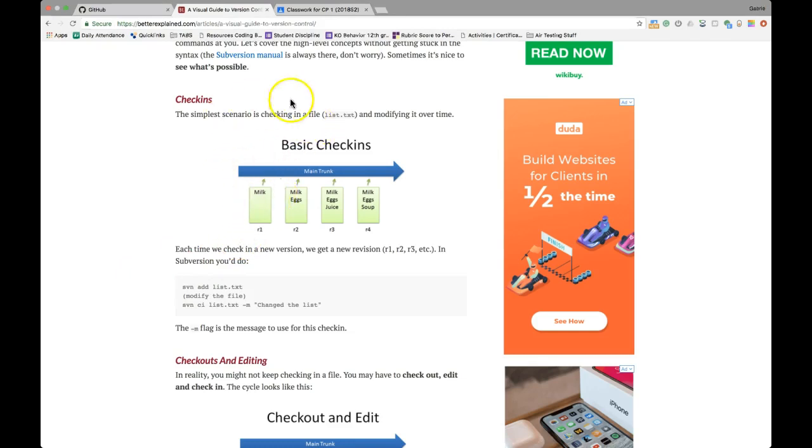So if I was using some of these visuals as an example before we do it, if I was creating code and the first one, I have just a little bit of code, and then I make a change and I add some more code, and then I add some more code. All of these could be my different version controls, my different versions, okay?